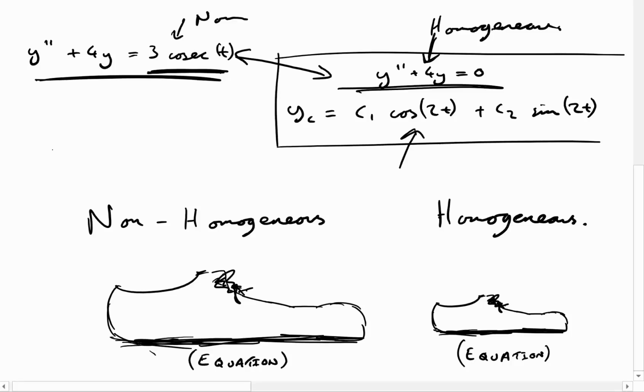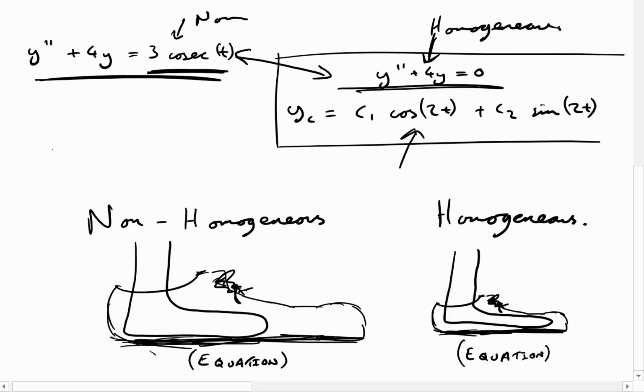Fairly obviously, the homogeneous foot will fit inside the non-homogeneous shoe. The little brother's foot will fit inside the big brother's shoe. It's just that there'll be extra room, but it will still fit inside, whereas the other way round may not always be true. The non-homogeneous foot, which is obviously a bigger foot, won't always fit inside the homogeneous shoe. And we actually showed that in the last example: if you have two solutions, y1 and y2, to fit the homogeneous one, we have to take one away from the other. But anyway, that's by the by.